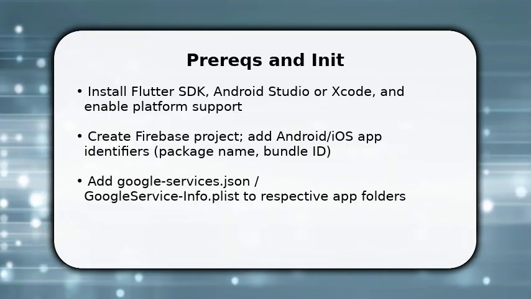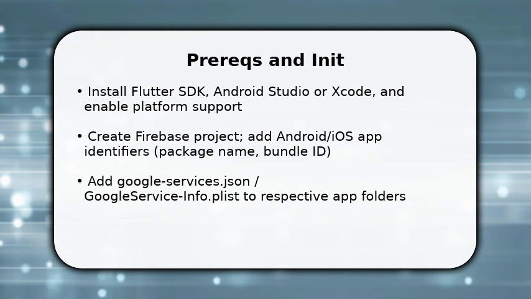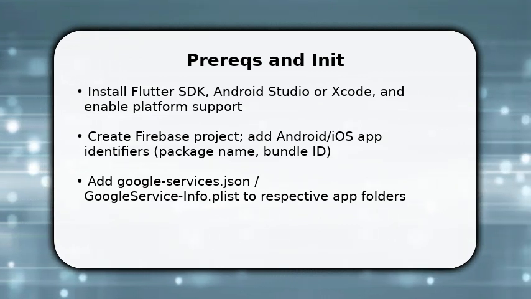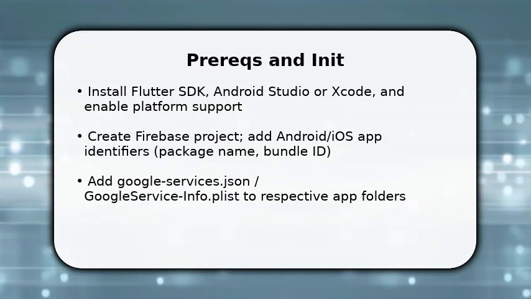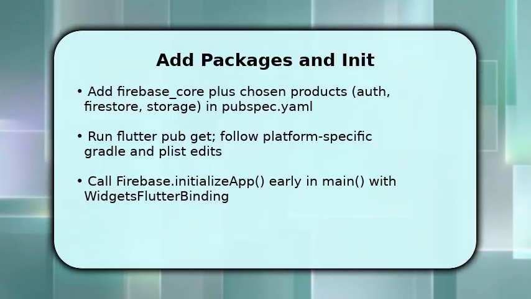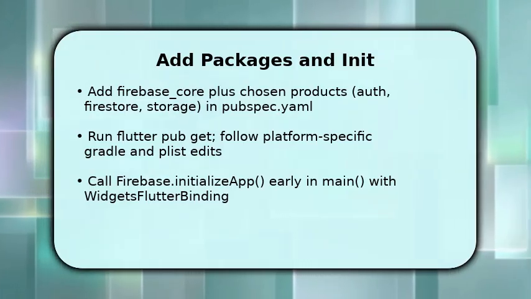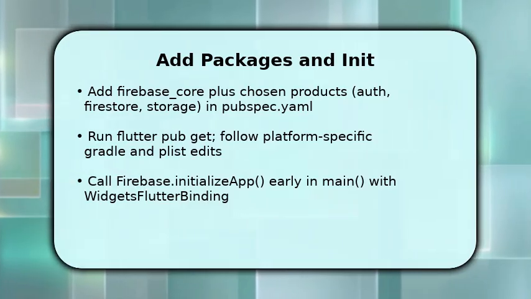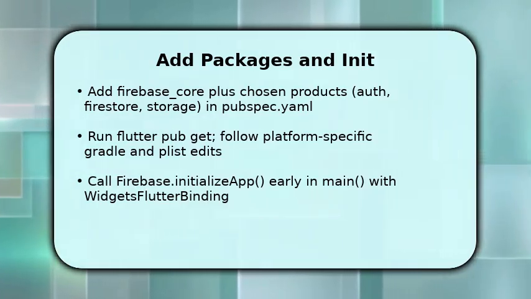While you do this, add the Firebase Android plugin and iOS Plist integration. This first step wires your app to Firebase and prevents configuration errors later. Next, add Firebase Core and the specific Firebase packages you need, such as Firebase Auth, Cloud Firestore, or Firebase Storage into pubspec.yaml and run flutter pub get.